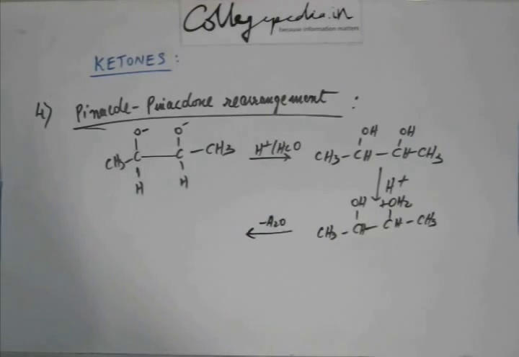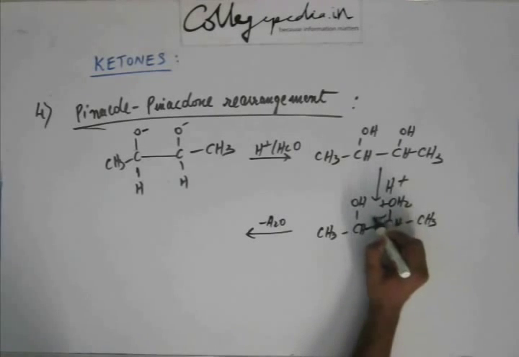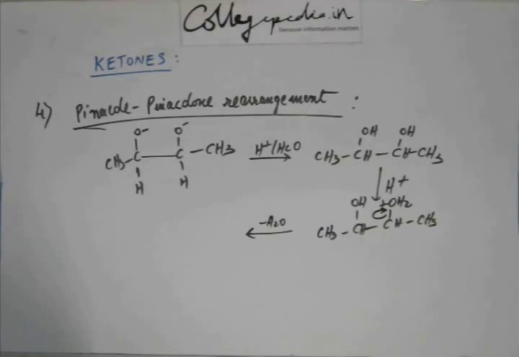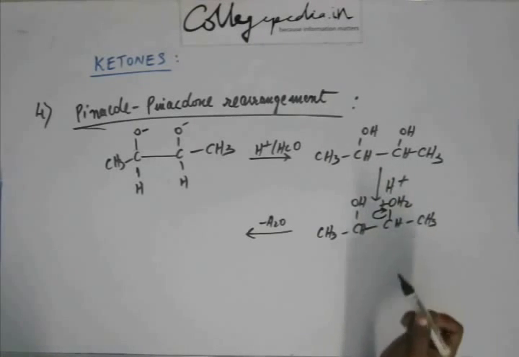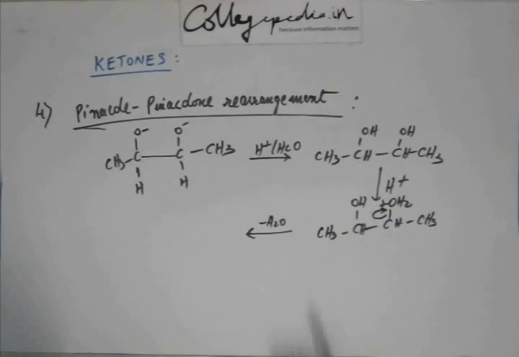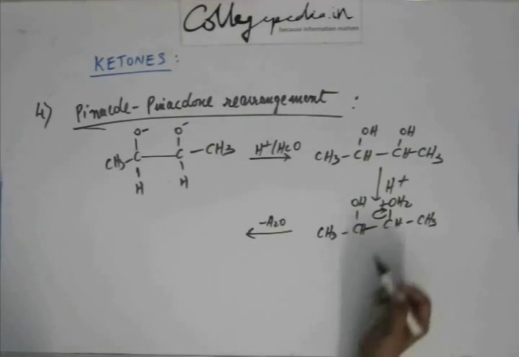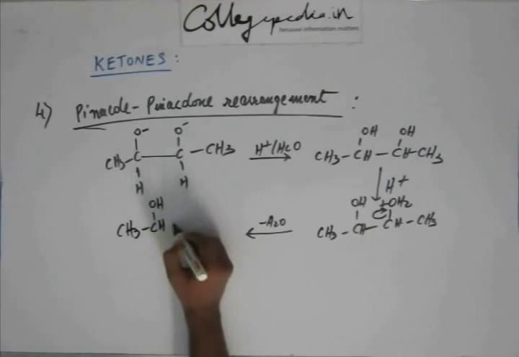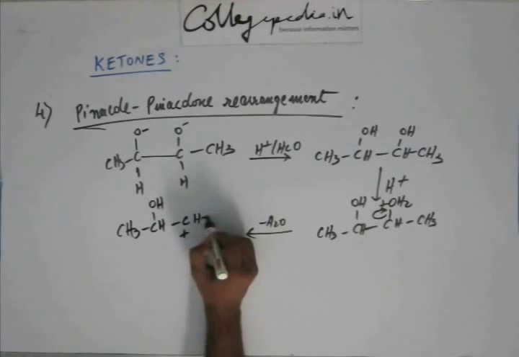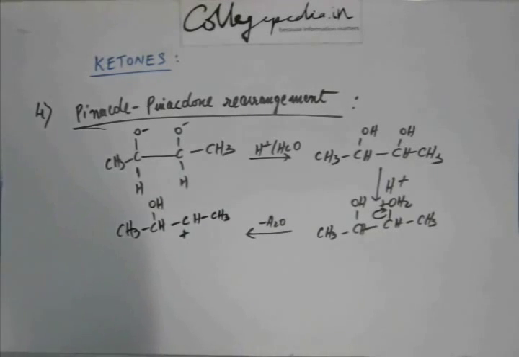How many times we have discussed that? Water is a stable solvent. Water is thermodynamically very stable, so water is a good leaving group. It will leave and go away and have a stable independent existence. When it does that, it has to go out as a neutral molecule. At present, oxygen has plus charge, so it will take away the electron of the carbon in order to neutralize itself. When it does that, this carbon will generate a plus charge. So what happens is, an intermediate like this is produced.